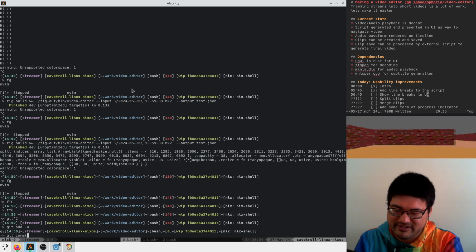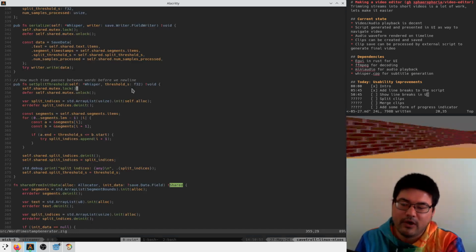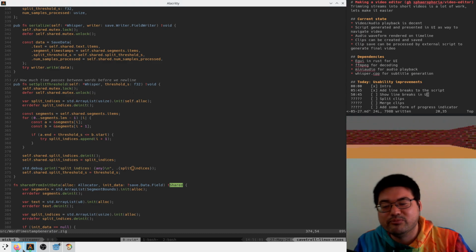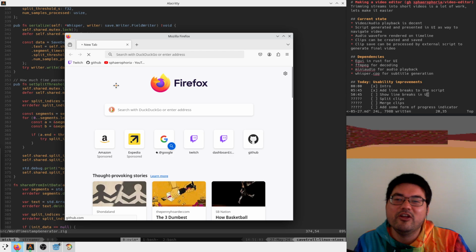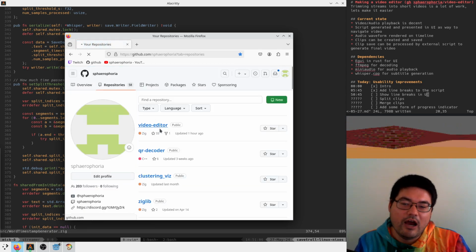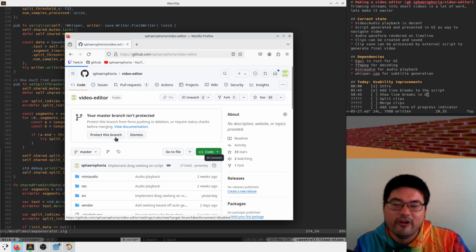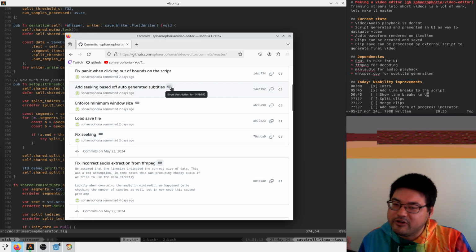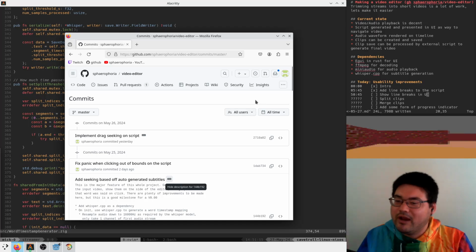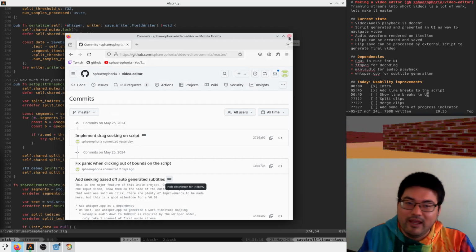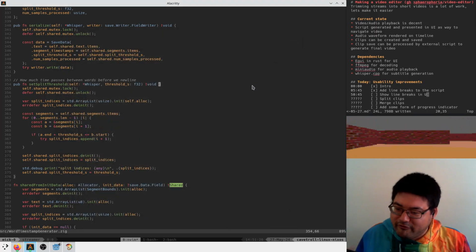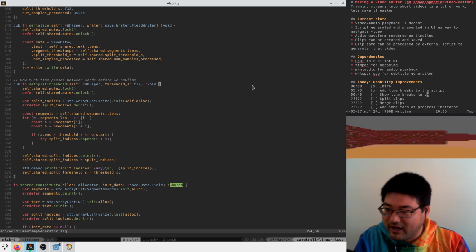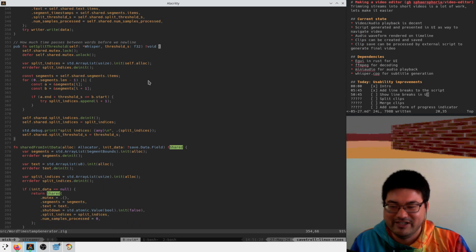Git add -u, git commit -m smiley face. I'll fix it later. Just so you guys don't think, I need to prove it. Guys, it's not like I'm committing smiley face messages. I want to make it clear that I do not support bad git commit messages, right? These have valid commit messages with valid descriptions. I just don't do that part on stream, okay? We don't have to flame me for writing smiley face on every commit. I needed to get that off my chest, or else you might think I think it's okay to write smiley face. I know it's not okay. I'll just fix it later. Everyone in chat, smile.